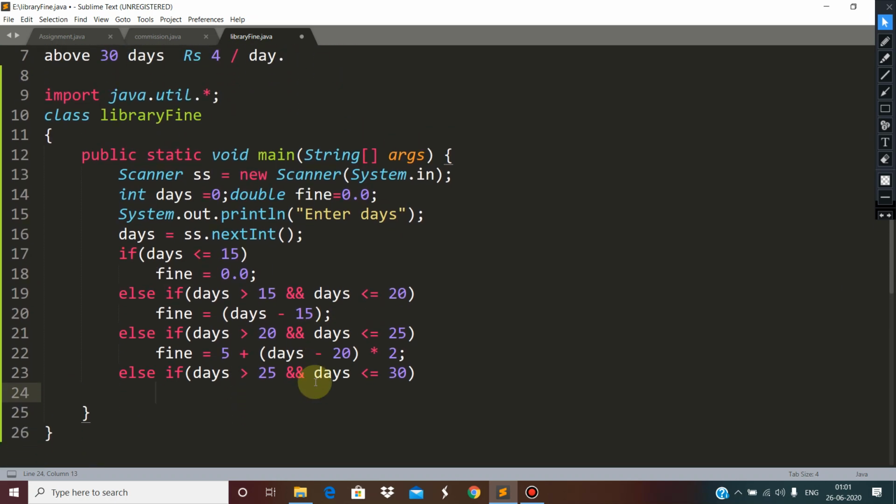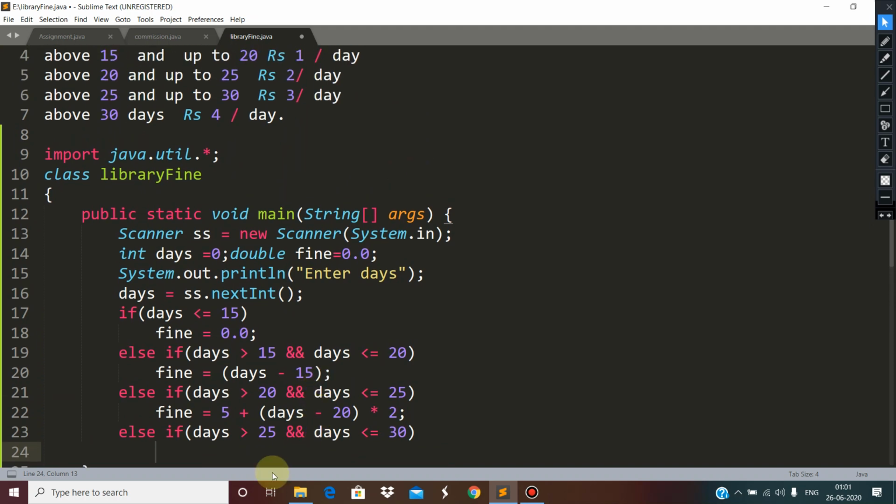In that case the fine is ₹3 per day, but we have to think from scratch, from the very first day. So here we know that for the first 15 days there is no fine. For the next 5 days there is only 1 rupee per day, so we need to write plus 5, so 20 days have gone.